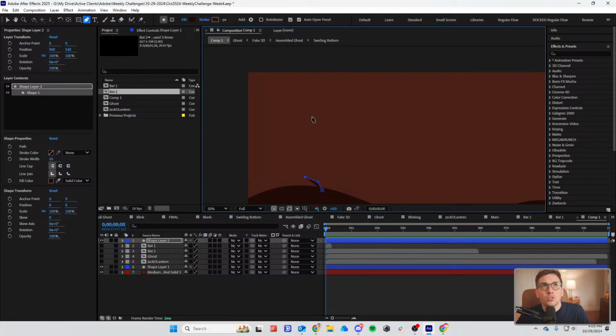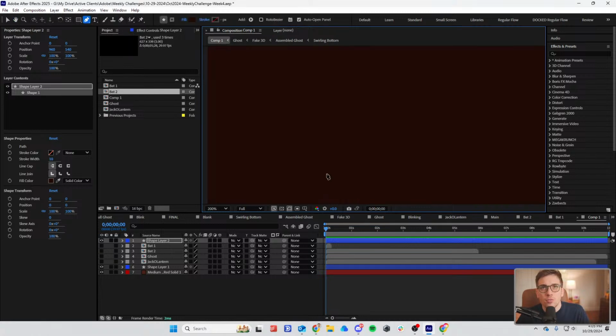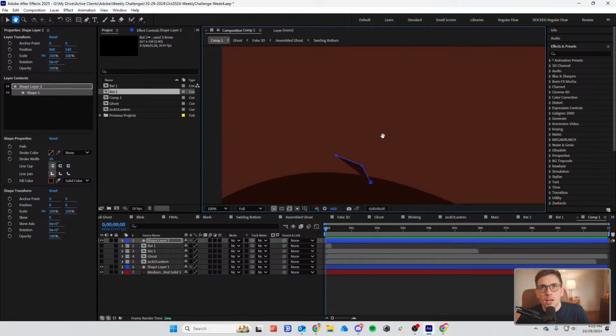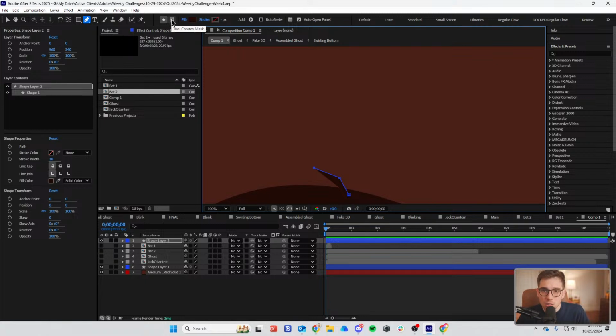By the way, if you start going and you realize that there is no fill because you're accidentally making a mask, one, make sure you're not selected on a layer, but two, also there's these two little areas up here that have a star and a little star with the checkered box. The star with the checkered box is a mask maker.